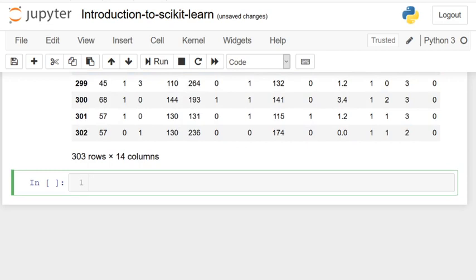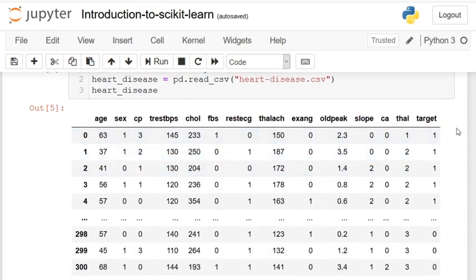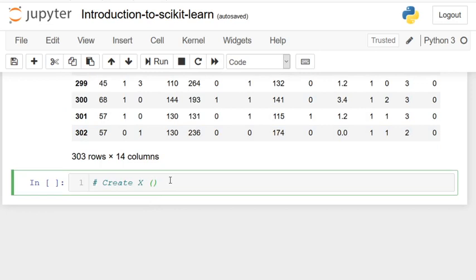So the first thing we want to do is, when we create data, there's three things we want to do. We want to create X, which is capital. So X is all of this data except target, because target is our target basically. So X is known as a features matrix.